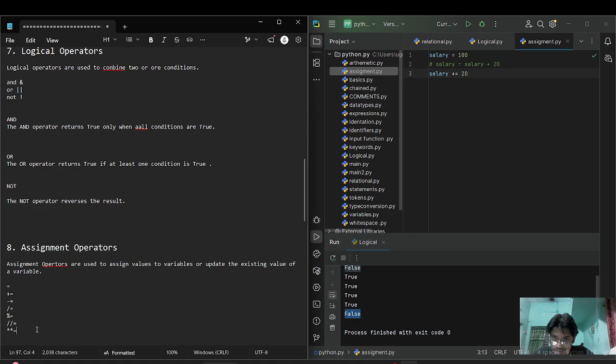The first one is the basic assignment operator, and the remaining operators are called compound assignment operators because they perform a calculation and assign in a single step. Let's start with the simple assignment operator. The symbol is equal to. It stores a value inside a variable. Usually at the start we wrote name is equal to your name. Let's print name. That is the first one.